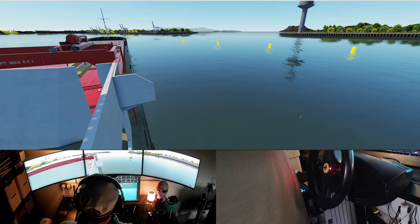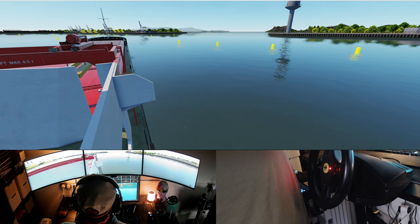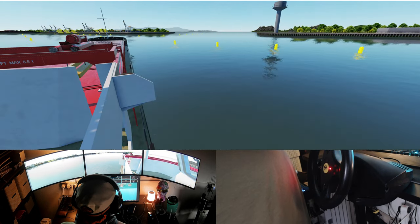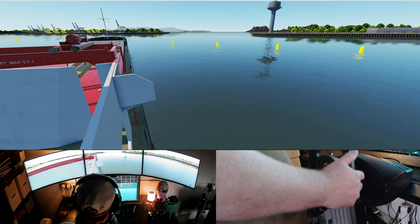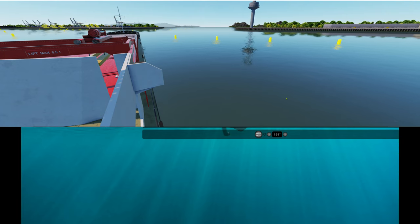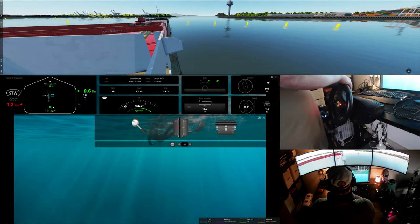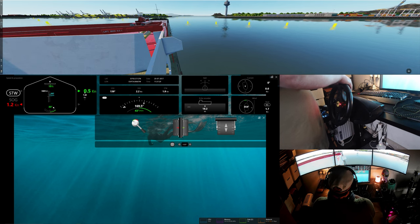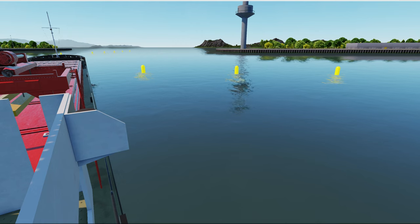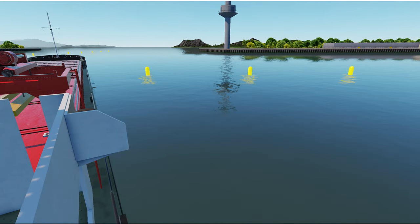Now, I have to say that I'm not a fan of subscription-based purchasing, and if Nautis Home wasn't as realistic as it is, then I wouldn't even consider the idea. But having invested hours and hours learning how to control numerous ships, practising manoeuvres and then passing exams, testing my abilities to the max, I am struggling with the thought of not having this incredible sim in my collection. If this was a single purchase with lots of optional DLCs to expand locations, ships and challenges, hands down I would 100% immediately recommend this to all simulation and nautical fans alike.